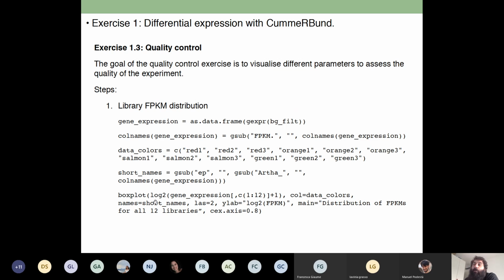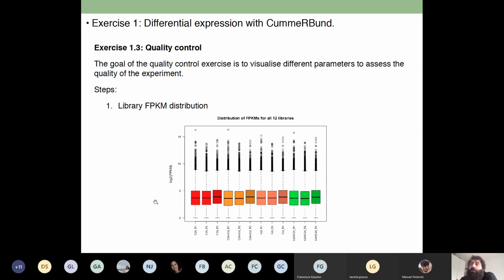And then finally, we want to make a box plot with the distribution. So this is how the box plot should look. As I said, I'm telling you the whole movie. I'm really sorry. And as you can see here, the first quality check for the samples looks fine. Everything has more or less the same distributions, as you can see in the average, and with more or less the same percentage of outliers. Of course, we don't have low expression values because we filtered them, but as I said, that is a good signal.